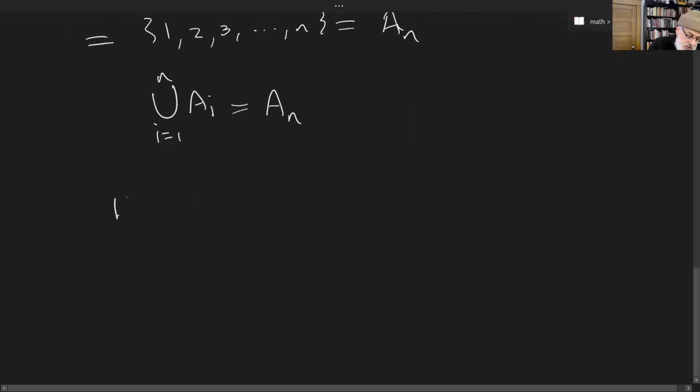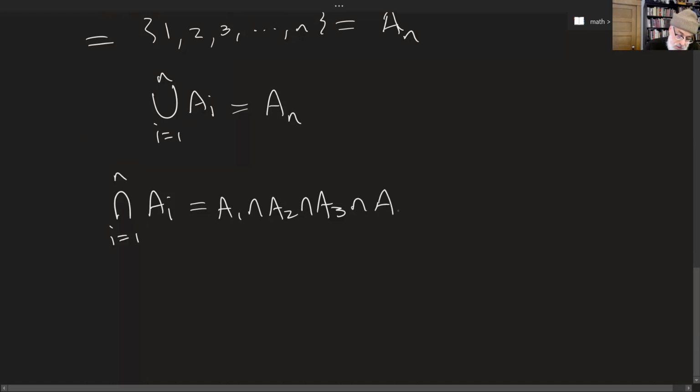All right. So now we want the intersection of A sub i, which again, if we look at an example to some value, say 3, we're taking A sub 1 intersected with A sub 2 and intersected with A sub 3. So we just go up until we hit our upper index point. So A sub n will take us all the way to whatever value of n.